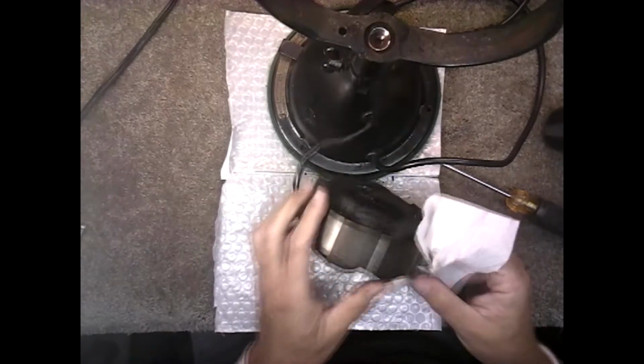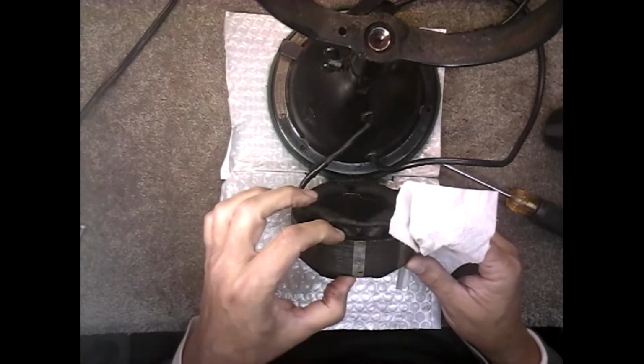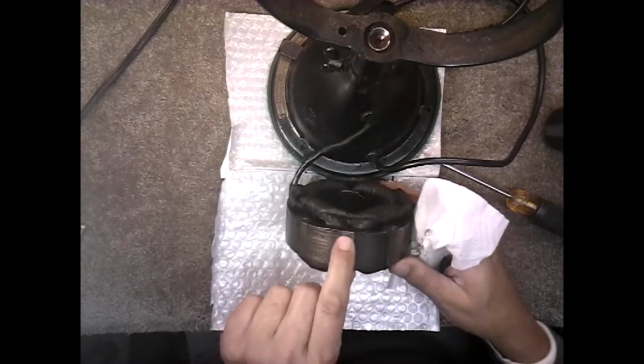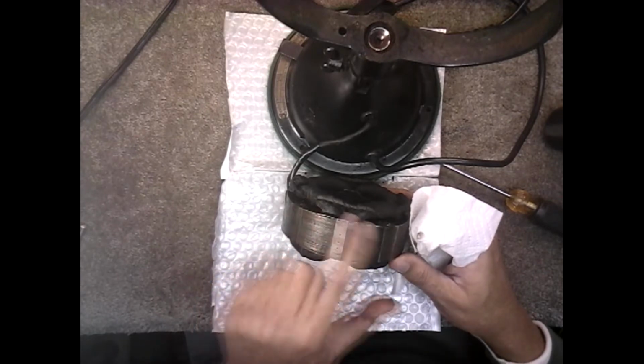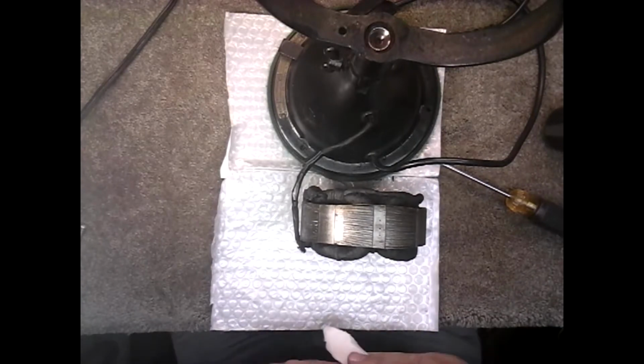There is some bends to the plates here, but it's just the outside plate, so that shouldn't be a problem. That solder weld joint came undone when, I don't know, maybe somebody had tried to get this out before and they didn't do the right thing.